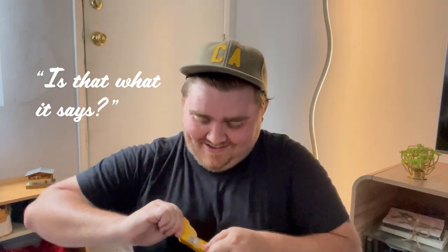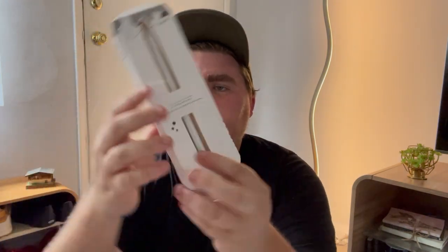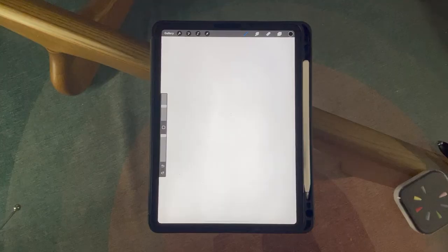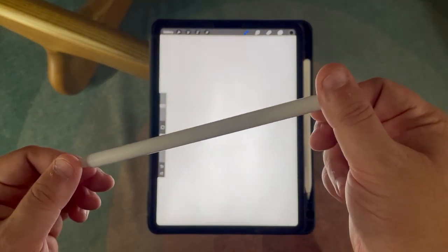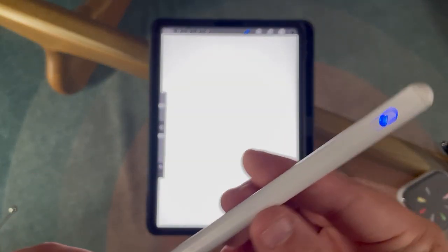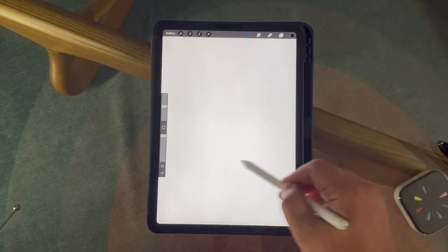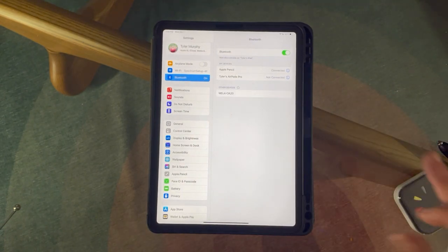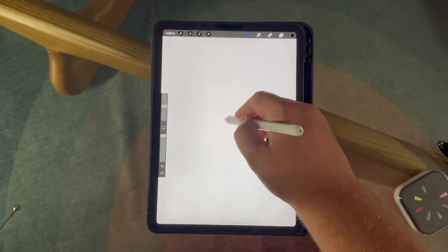The last one is a fake Apple Pencil — an off-brand. This one's label says 'stylus pen.' They really beat these boxes up in transit. It looks really similar to the Apple Pencil, except where it says Apple Pencil it has a power button. The instructions say to turn it on and off with this button — and it does nothing. Maybe I can connect it to Bluetooth somehow. This is the only one that pops up — oh, it connected. And still nothing.